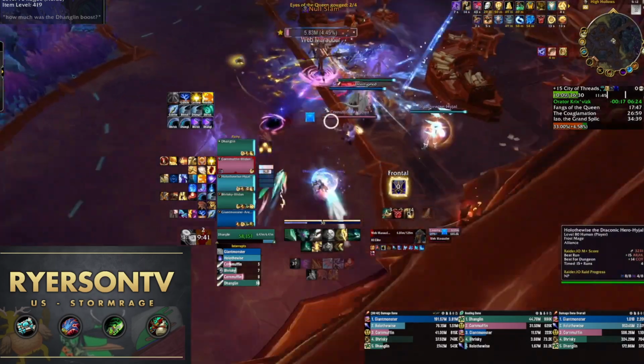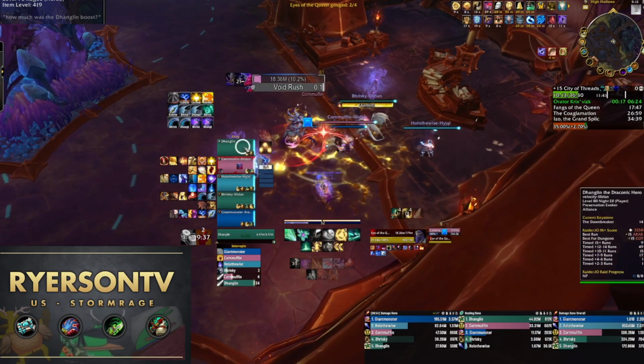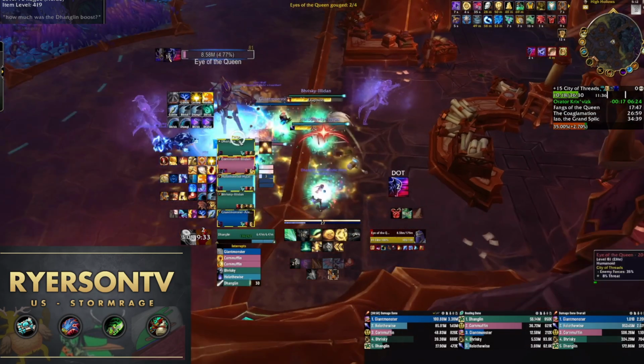Now, the question that I've been asked a little bit is, is this a lot of damage? Should I be worrying about casting empowered spells off CD as soon as I get the Threads of Fate buff? And I would say not really.